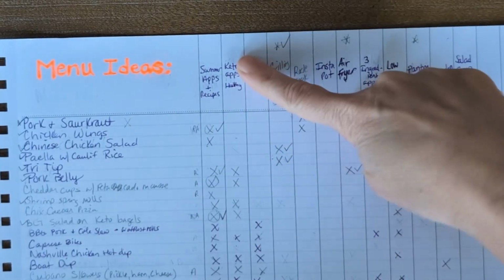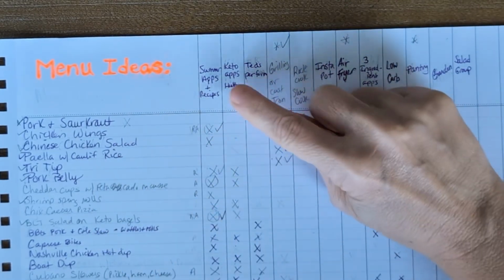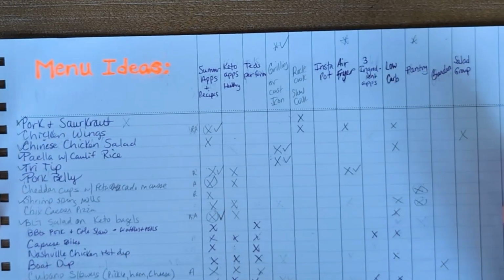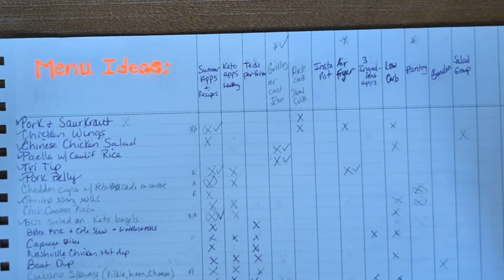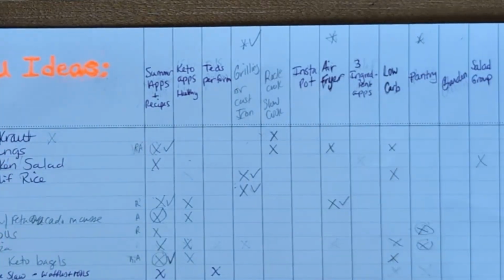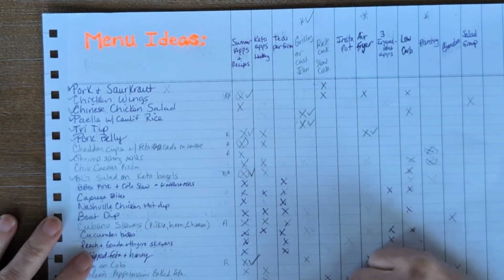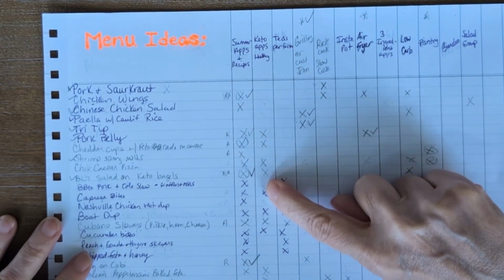But also some content ideas, like maybe there's some overlap. Like I could use some of the menu ideas for some keto, low carb recipes, maybe summertime recipes. And so I'm identifying different ones. So when I make a video, I see which recipes I have that can tie into that theme. All the different things that I would have as a video is up here, and then all the menu ideas are here. So then I can see like this one, summer, there's plenty of summer recipes that are also great, some are healthy and can be on the low carb end.